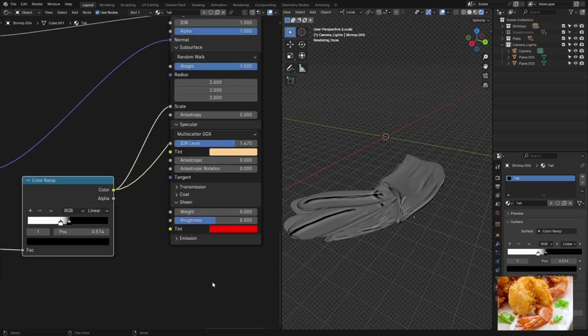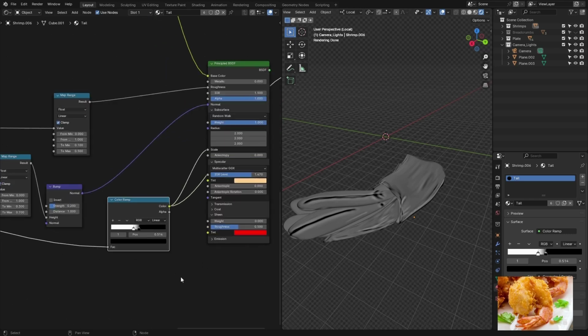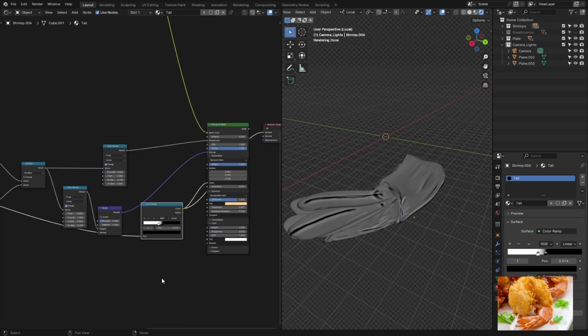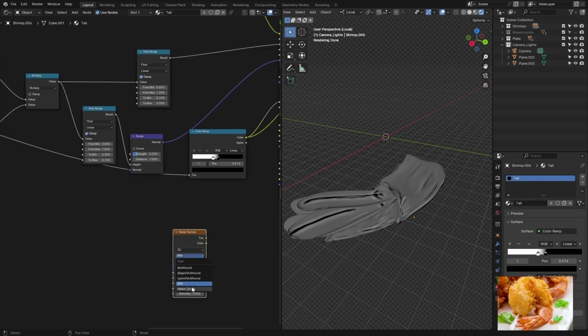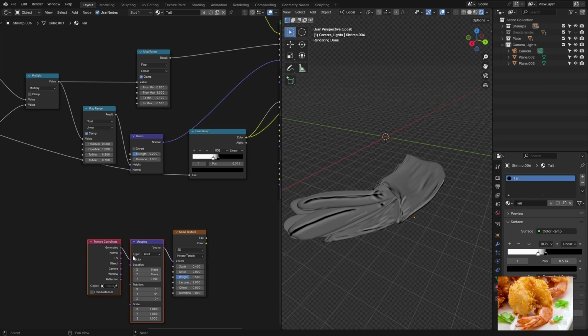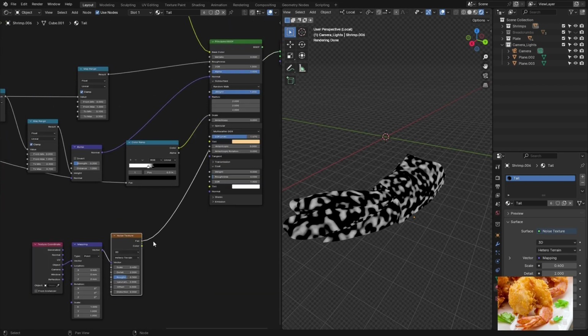And let's go for coat. Let's actually add a noise. So search for noise texture. Maybe 0.4 or 5. Ctrl T, make it mapped from object maybe. A little bit something like this.